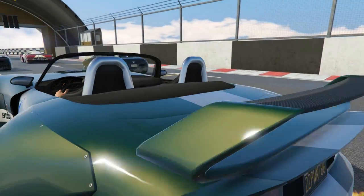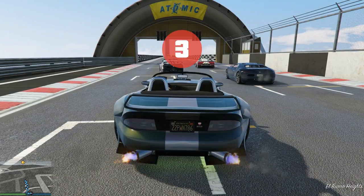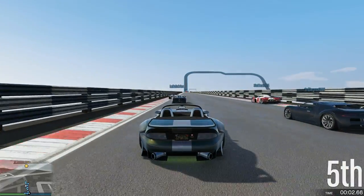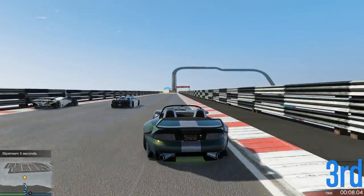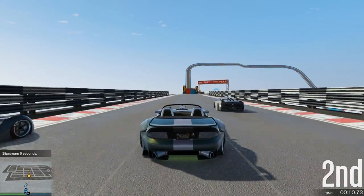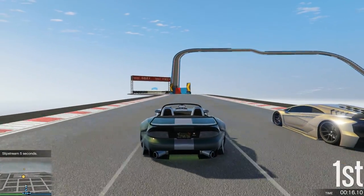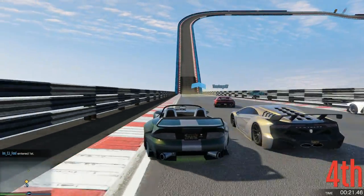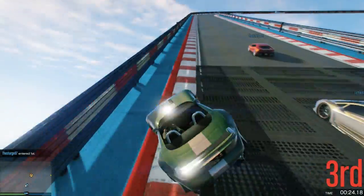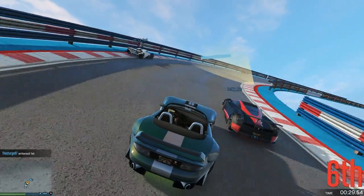Rev it up. This is gonna be ugly. This is gonna be a bumper tag mess on Plummet 2. Alright, everybody takes the turbos out here first. Cut that to this side. Keep it to the inside, cut it to the outside, keep it to the inside. Okay, try to give everybody enough room there, and I think that helped. Oh dear, I got run off the edge of the... whatchamacallit, I lost a lot of momentum.